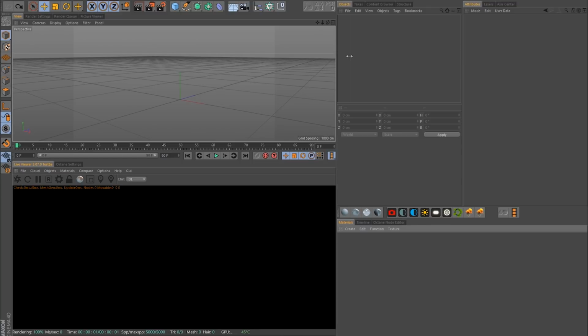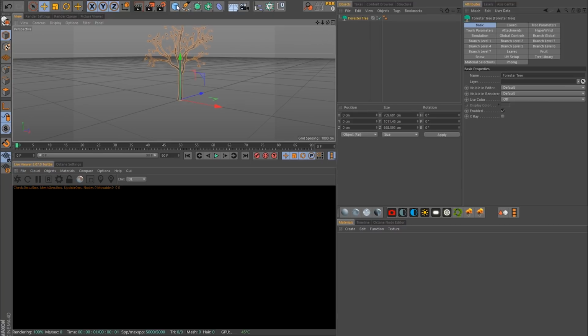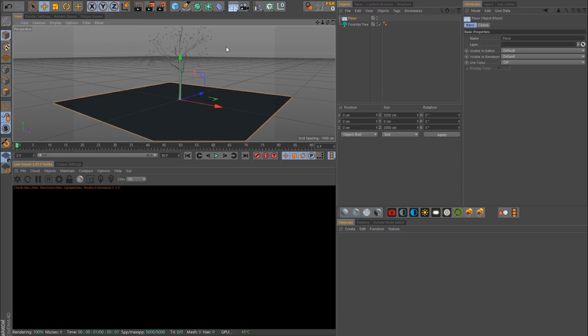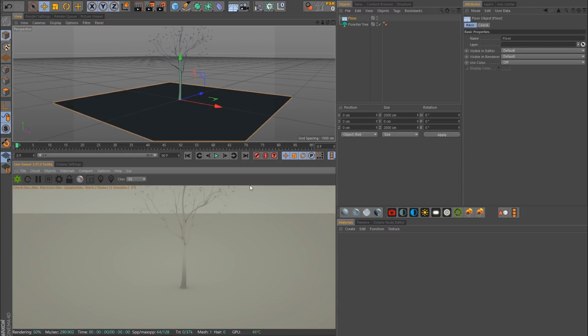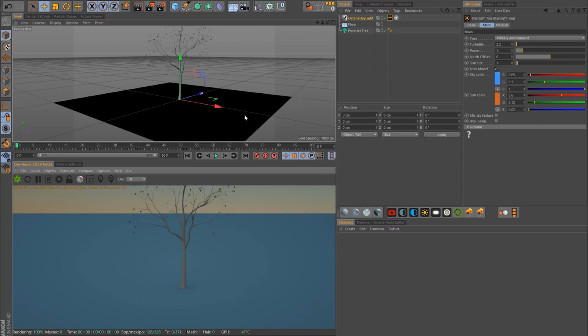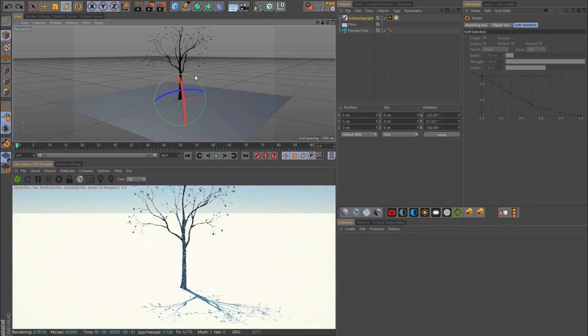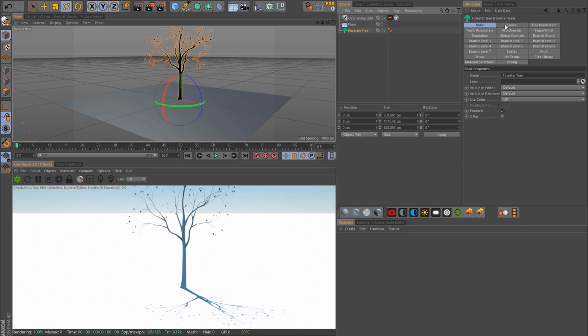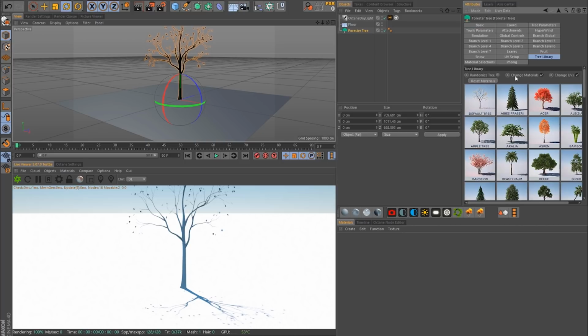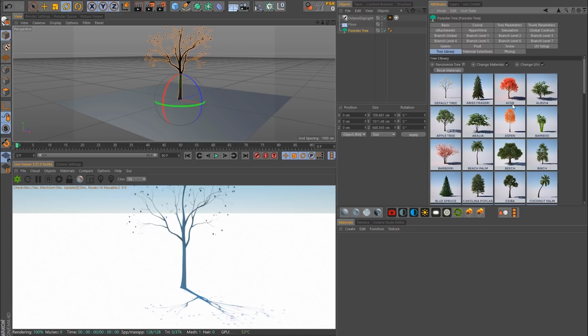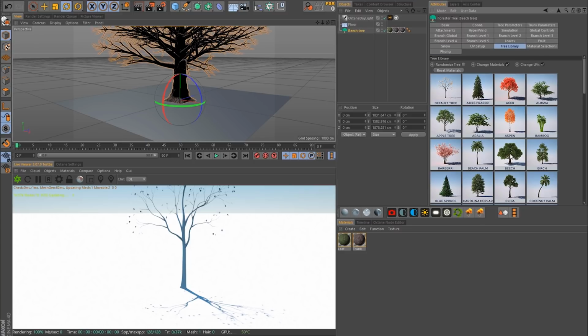Alright, let's just start off by checking out a few trees inside of Forester and building some shaders for them. So I'll come up here to Plugins, Forester, and grab a Forester tree. And let's just throw down a floor for the time being and set this rendering in Octane, and then throw down a daylight. And I'll rotate that until it's a bit more of an angle that lets us check out the shaders. So if we come into Forester tree here, we can go to the tree library and choose something as a really good base to start with. Let's just start with this beech tree here.